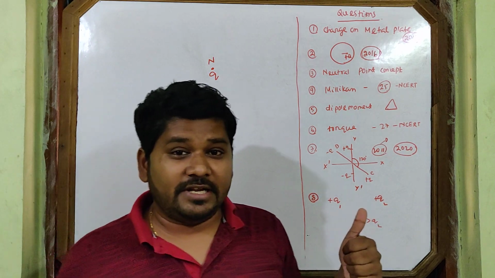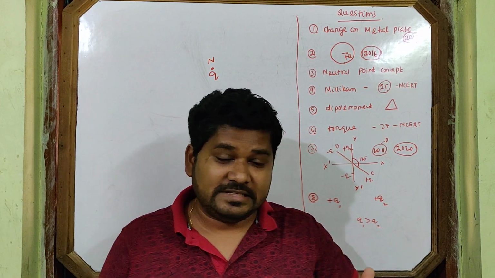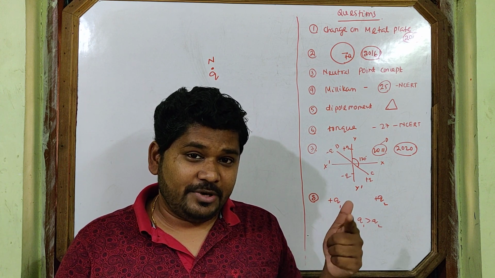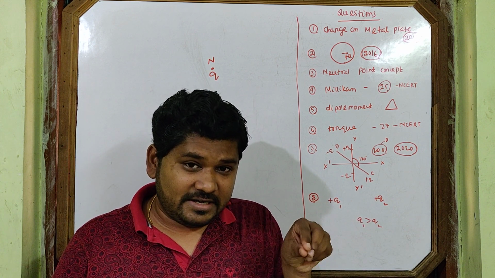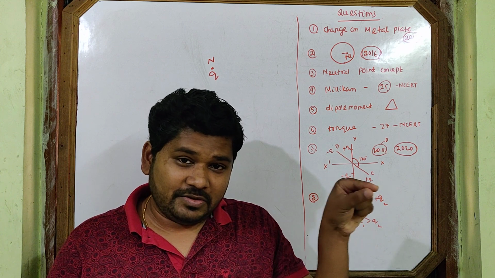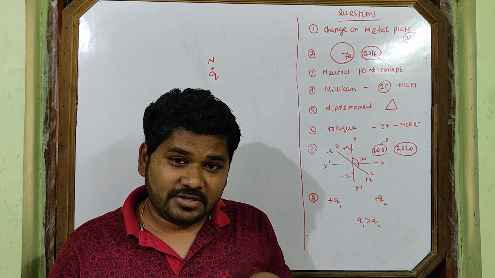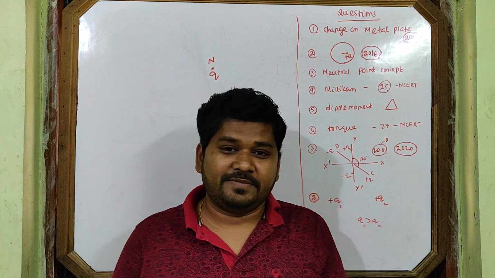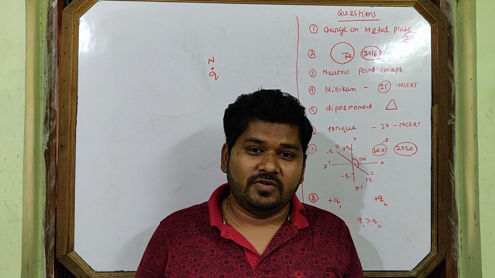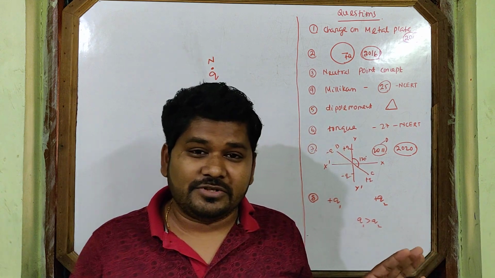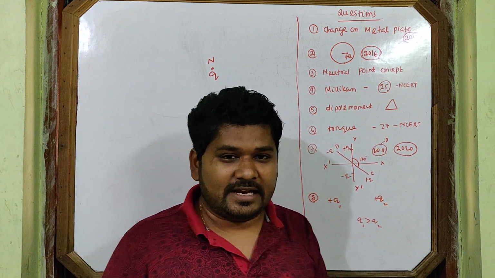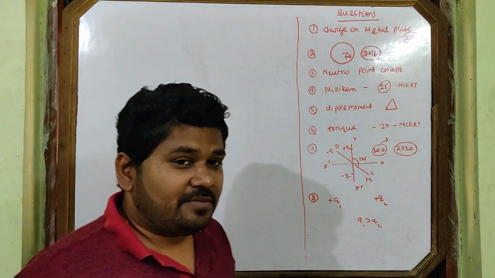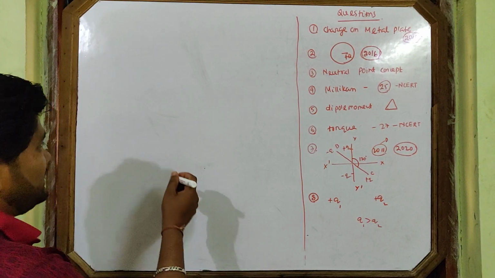It is called a neutral point. Neutral point is not a new concept for you. You know this from class 11th. I think in 11th you studied the neutral point between the sun and the earth, at a point where the force of the sun and the force of the earth cancel each other. When a body is there, it experiences no force. Neither the sun nor the earth applies a force, because their forces actually cancel there. So what is a neutral point now? What type of questions will come from the neutral point? Questions will come like this.